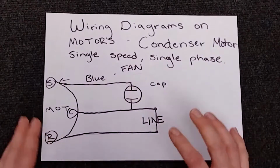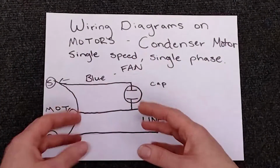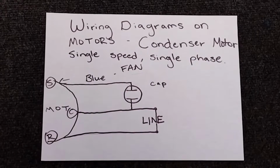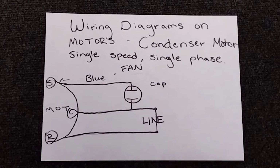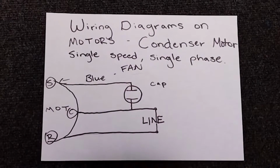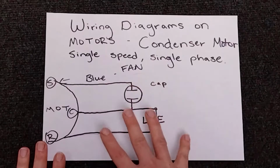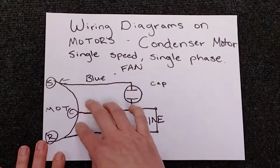So this is going to obviously be for people that can see the wiring on their old motors. And if you get a new universal motor, I'm going to show you what those mean and how to wire them just like your OEM motor. So let's break it down, let's make it simple and understand how this works.